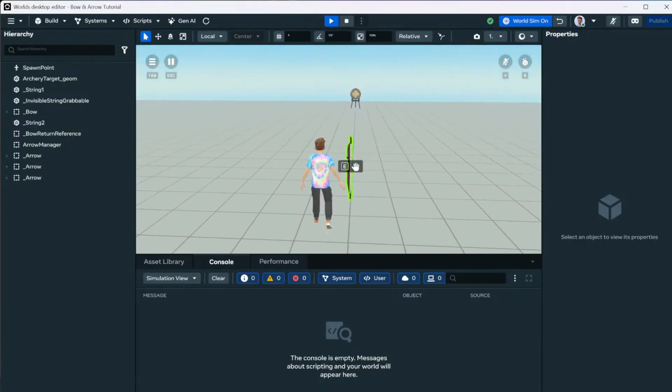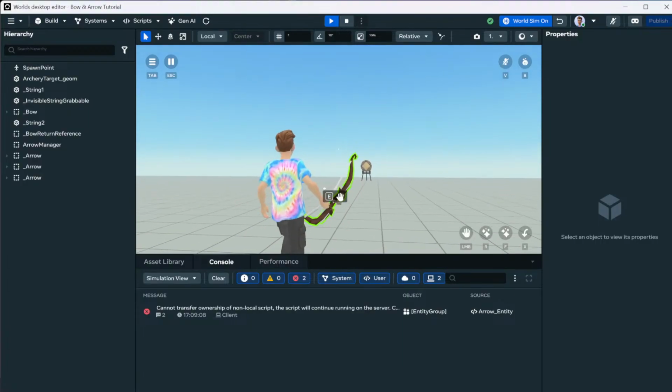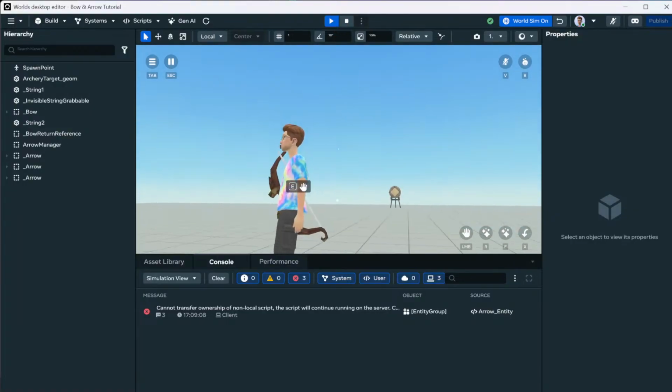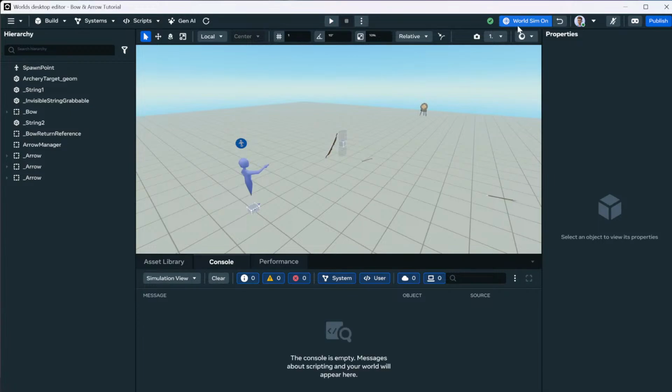There we go. Grabbing bow, grabbing string, grabbing bow, still laggy, but whatever. And it totally feels a little bit more like the right size of bow and arrow, I think. Yeah, still maybe a little big, but it's kind of a fantasy bow, so that seems fine. Okay, so smaller, done.